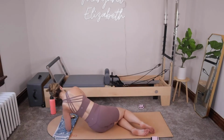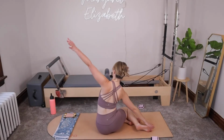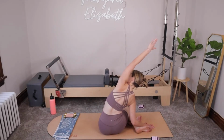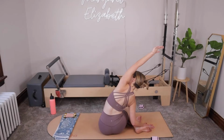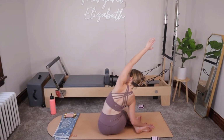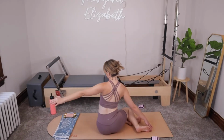Hips come down, you take that weight, put it off to the side. Feet can stay where they're at, press yourself up, and then reach up and over, stretching out through that right side. Pressing down into the right hip, finding space from hip to armpit all the way up towards that middle finger. And if you need to come out of it for a second and then come back in, please do that.